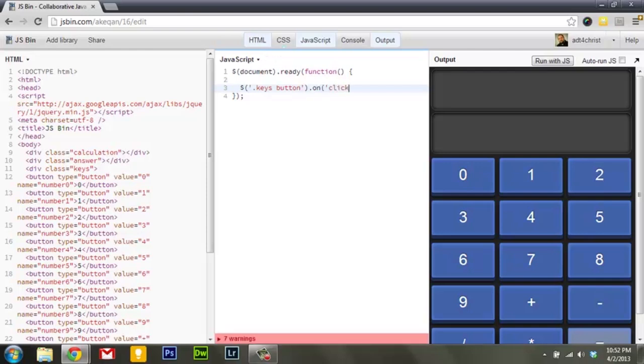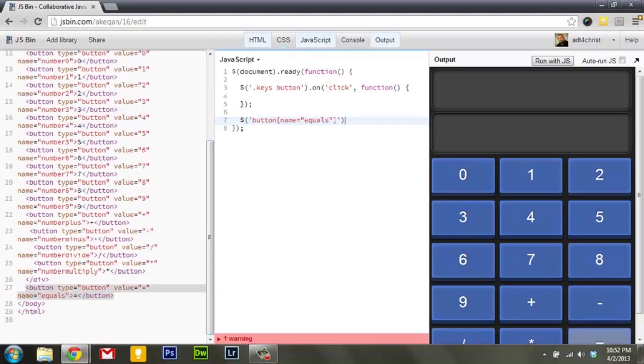say on click, so we're listening for a click, and we set up our anonymous function that we want to execute when one of those buttons is clicked. Okay, so then we're going to go ahead and set up our other one, which is going to be, we're going to use button name equals, in this case equals, as our selector.